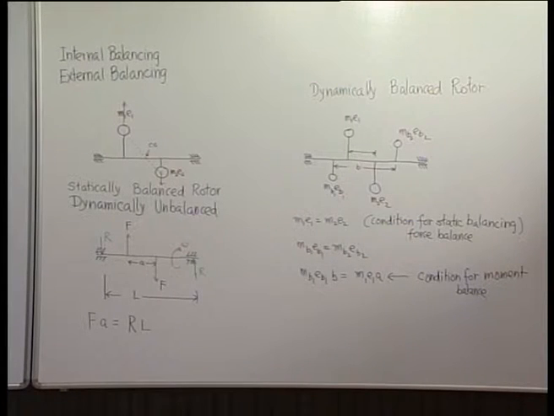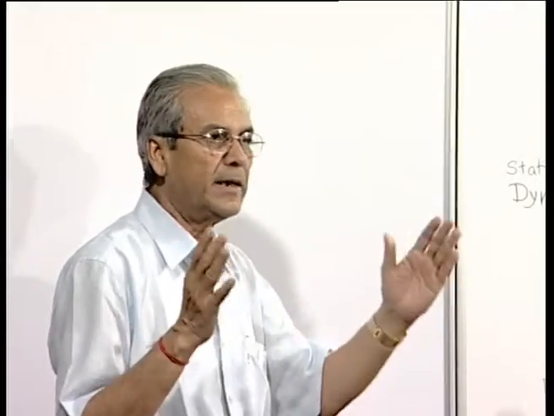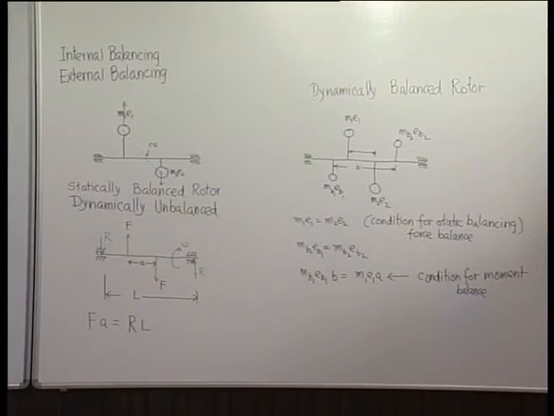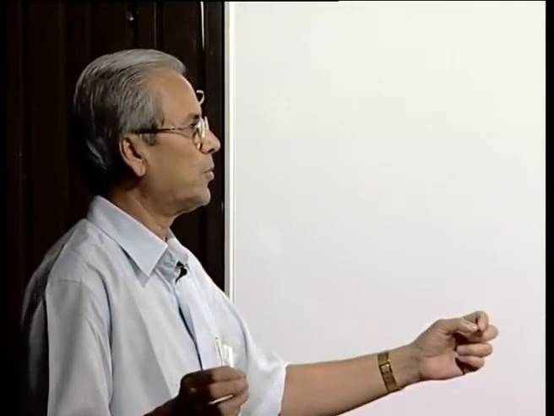Next, what we want to do? We want to show that any rotor consisting of any number of unbalanced masses can be balanced by two balancing masses at any two chosen plane. These any two chosen planes which we can take for putting the balancing masses, of course, depend on the design considerations and other features of the system. But theoretically any two planes you can select where you can put two balancing masses that can balance any rotor with any number of unbalances.